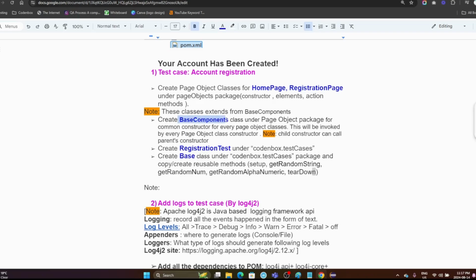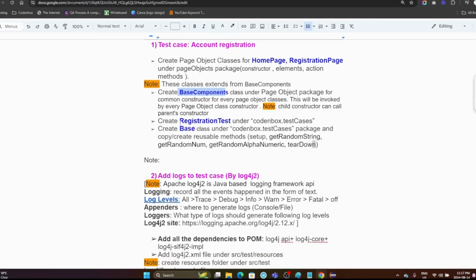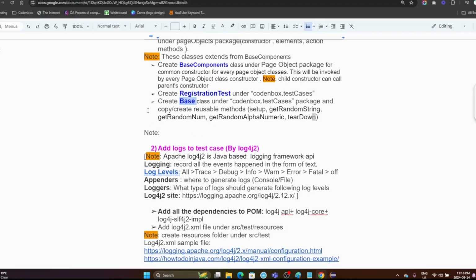We also created a register test underneath the test case package, and a base class, so that the reusable methods for our test cases all go in the base class. We also optimized our script.